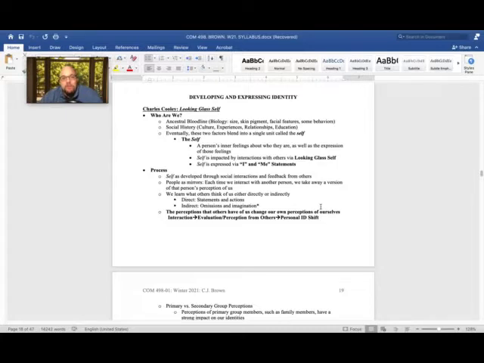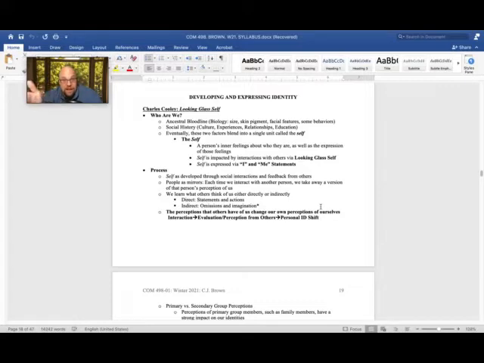So the first one is from Charles Cooley. This is in 1911, I think, somewhere way back there's where he started. But the looking glass self. And what he basically says is that, yeah, we do have this sort of a nature argument where our ancestral bloodline, as he called it, determines some things about us, our size, our skin pigment, facial features, some of our behaviors, that kind of stuff. But we also have this social history, and that's our culture, experiences, relationships, education. And the two of these, nature, nurture, often come together, should come together, and create the self.